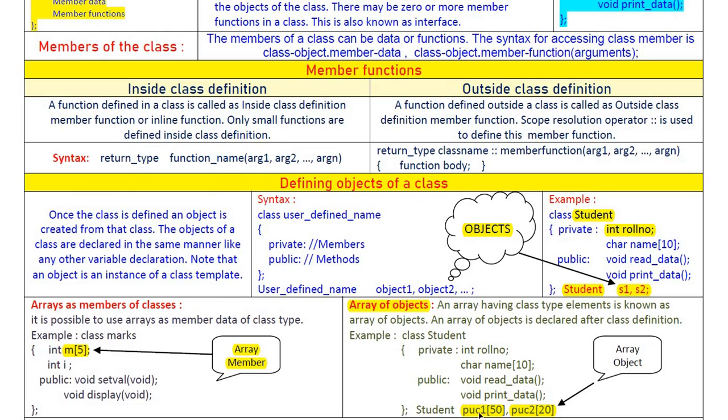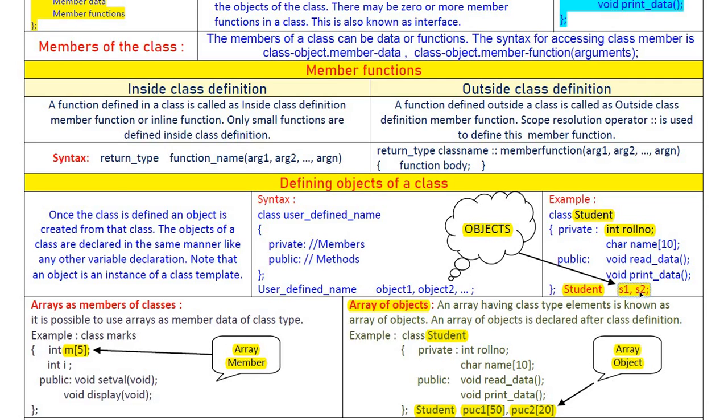Array, why? Because if any name is followed by a square bracket, then it becomes an array. So these are two arrays, but their data type is student. Student is a class. If we are creating a variable from a class, then that is called an object, and this is an array. So it is both an object and an array, hence it is called an array object.